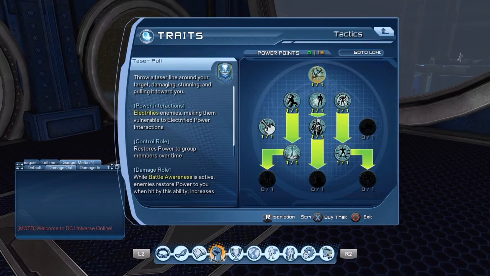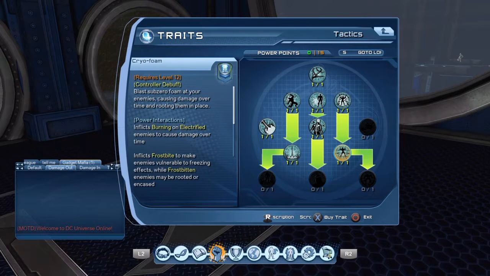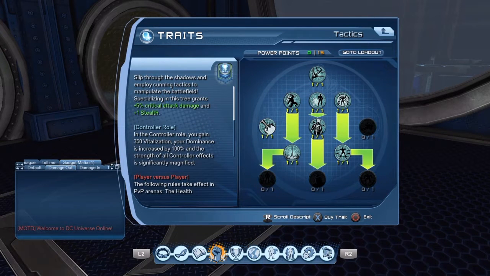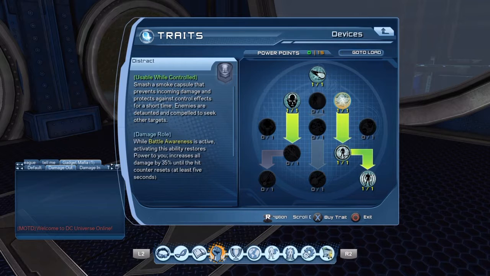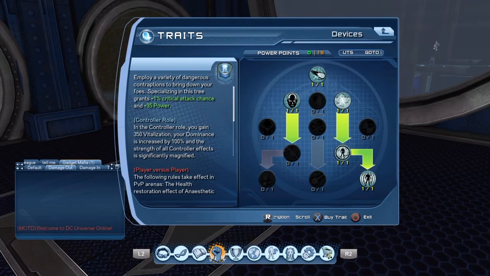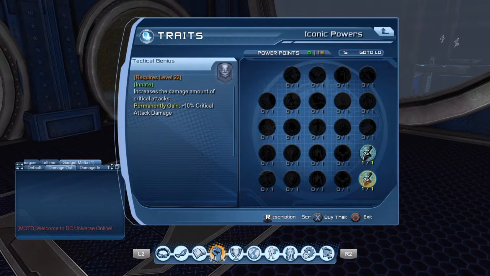Going to get these powers in the tactics tree: Bunker Buster, Gauss Grenade, Battle Display, CryoFoam. Most of your power points are in this tree, so you get the specialized bonus of 5% critical attack damage. And then in the devices tree, you get Distract, EMP, and Stasis. And of course you get Intimidation just so you can go further into the tree. And you don't get this specialized bonus because most of your power points are in the other tree. In the Iconics, you're just going to get the damage innates.